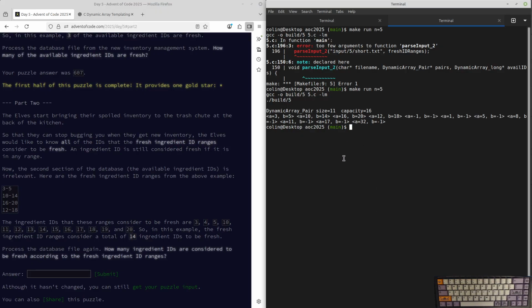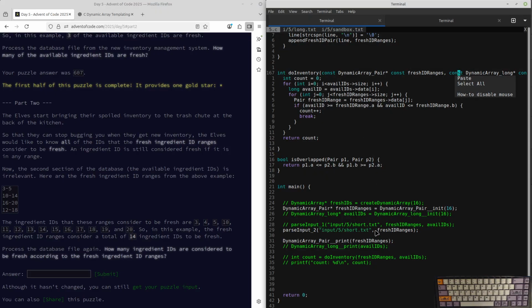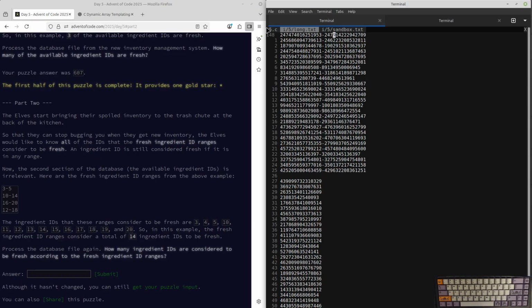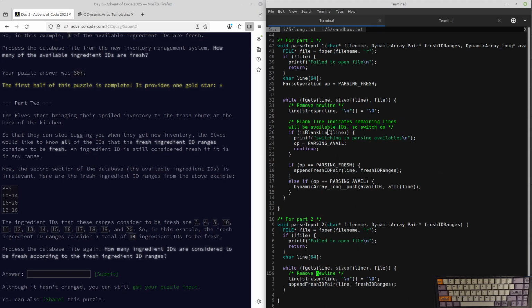That's kind of weird. Wait, what's happening? Oh, the input's different. Sure. Actually, okay, so we will want this, just say if blank line, break.